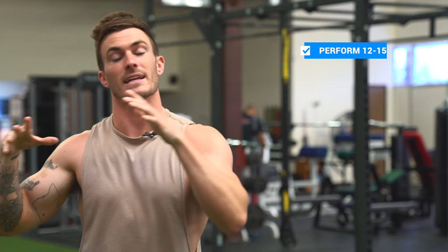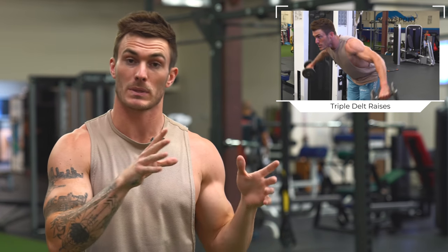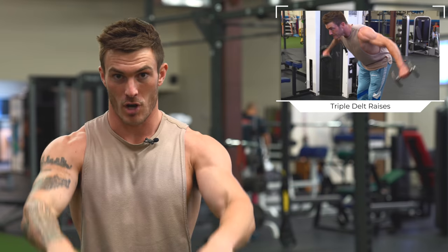Then you're gonna jump straight into some lateral raises, but we're actually gonna be doing triple delt raises. So what this means is you're gonna go a lot lighter than you normally do with just, say, lateral raises, because we're gonna be going for 10 reps of front raise.